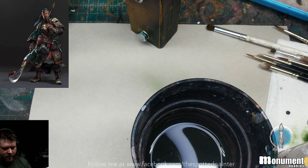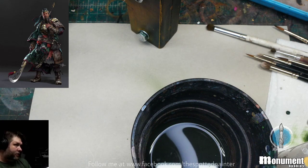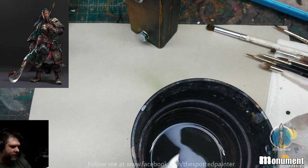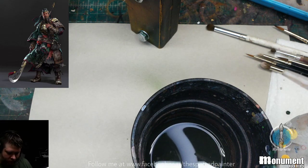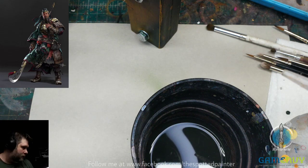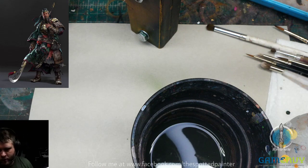Somebody said, there's nothing you can do with an airbrush that you can't do with a normal brush. And while that's true, sometimes the difference is dramatic with how much work it takes to do something. So, can you? Sure. Should you? I don't know.